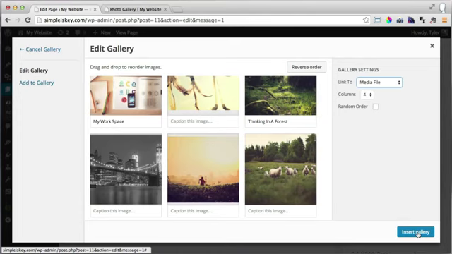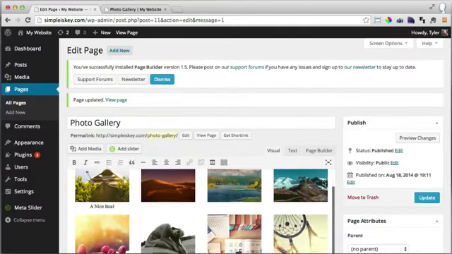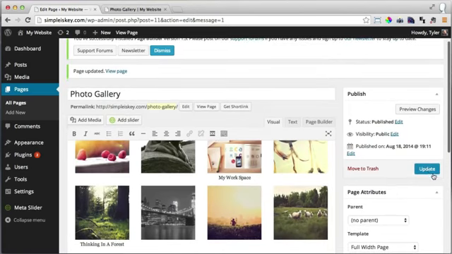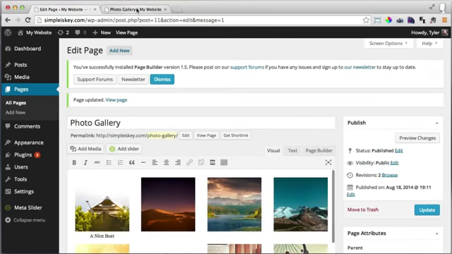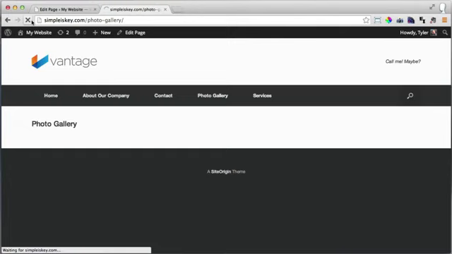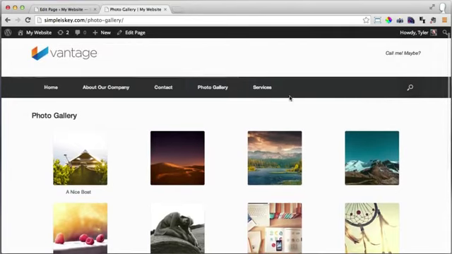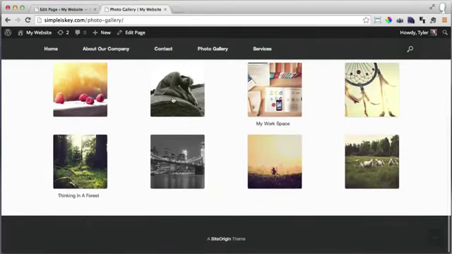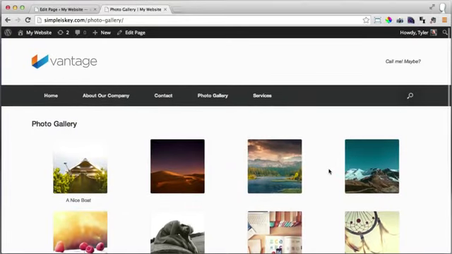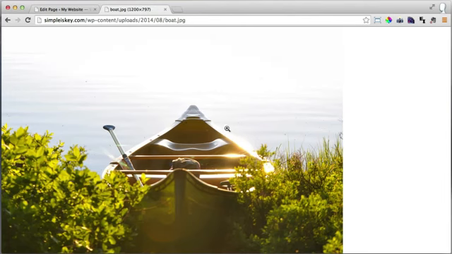So I'm going to insert gallery. All right, and then I'm going to press update and see what that looks like. Click refresh. And we can see that we have a nice photo gallery now. I purposely did 12 images so it fits perfectly square. Now if we click on these images, it's going to take us to the link to the media. And it's just going to be a big picture, but it's going to take us off of our website, and that's not really what we want.